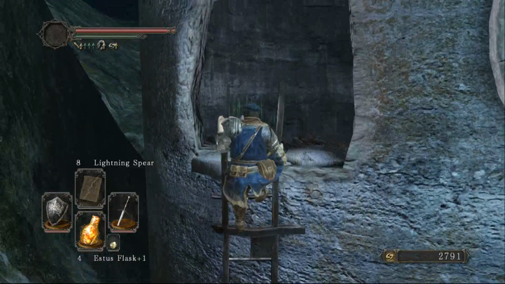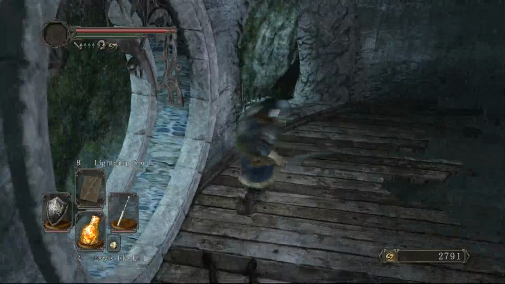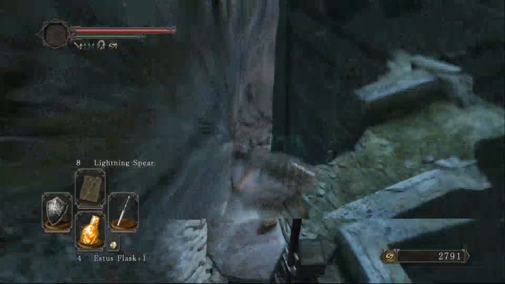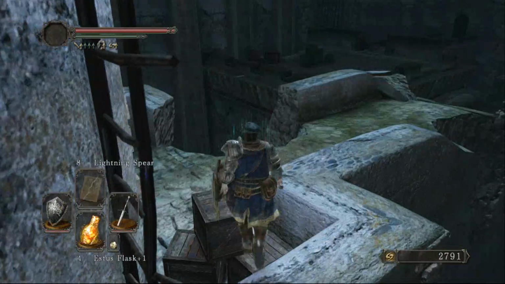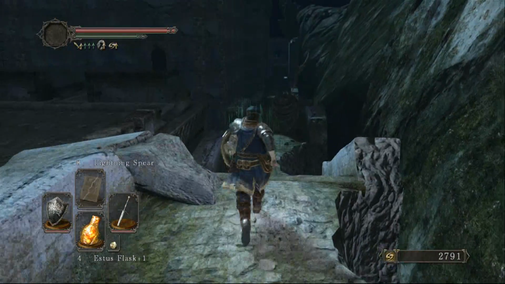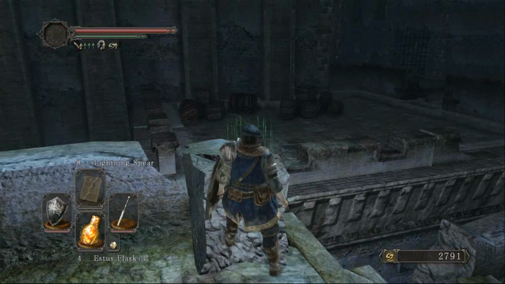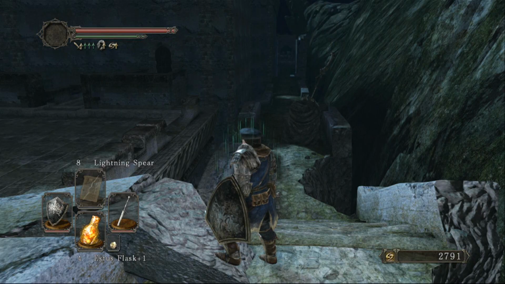So we want to quickly turn around, come up here, and get a large Titanite shard, which is helpful for upgrading. So that means we can go to +4, I believe. Roll through there. Now here, that is the way we need to go, over there. This way. Yeah. But I'm not going to.